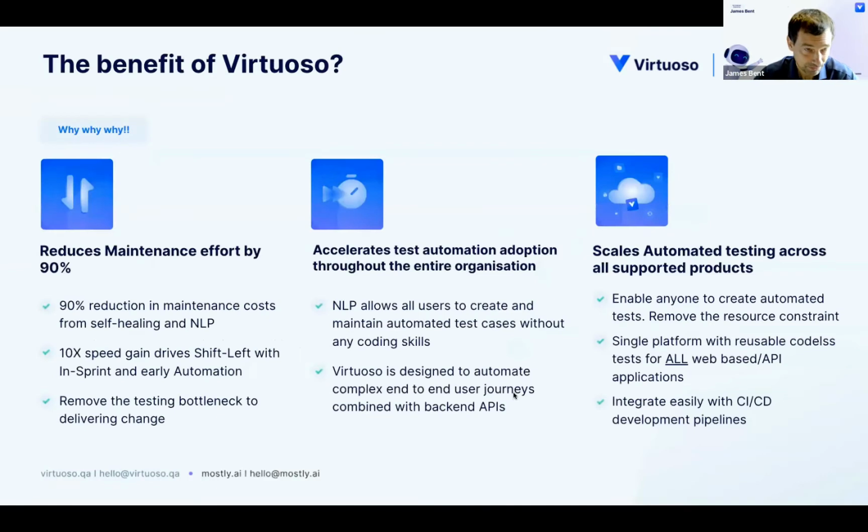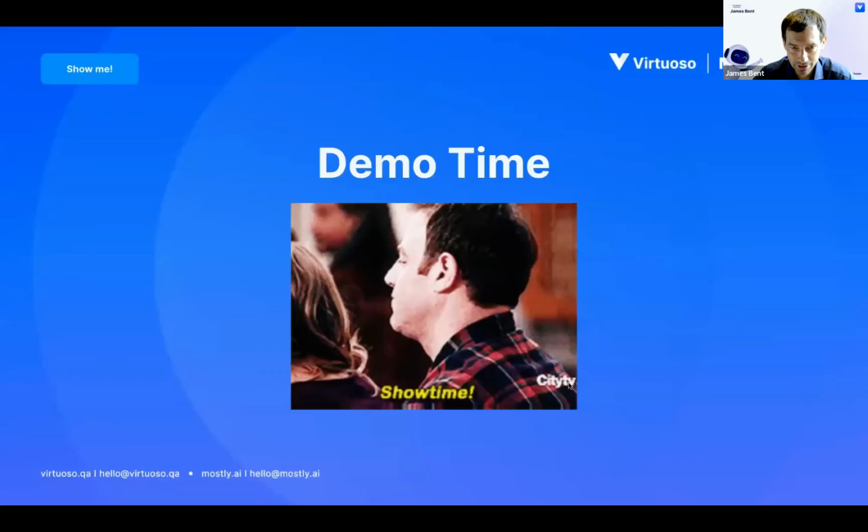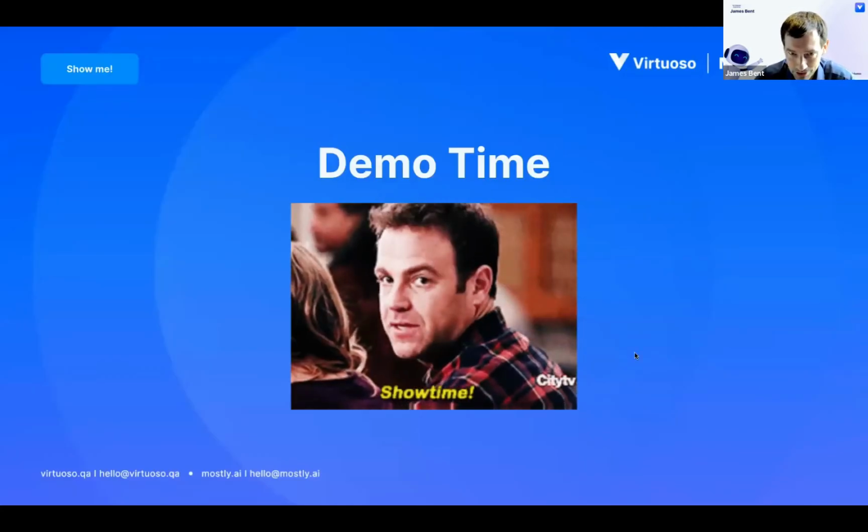So to that end, it'd be good if you know your slides as well, that we'll also be talking about some of the benefits of Virtuoso, which from a testing perspective is reducing maintenance effort, typically by up to 90% from the maintenance and self-healing, accelerating your test automation adoption using natural language, but also in conjunction with having environments that have realistic synthetic data already set up, and then scalable automation, enabling anybody to test against any browser-based application or integrations. That's really the benefits from the Virtuoso side. And from that point, now we get on to the demo.